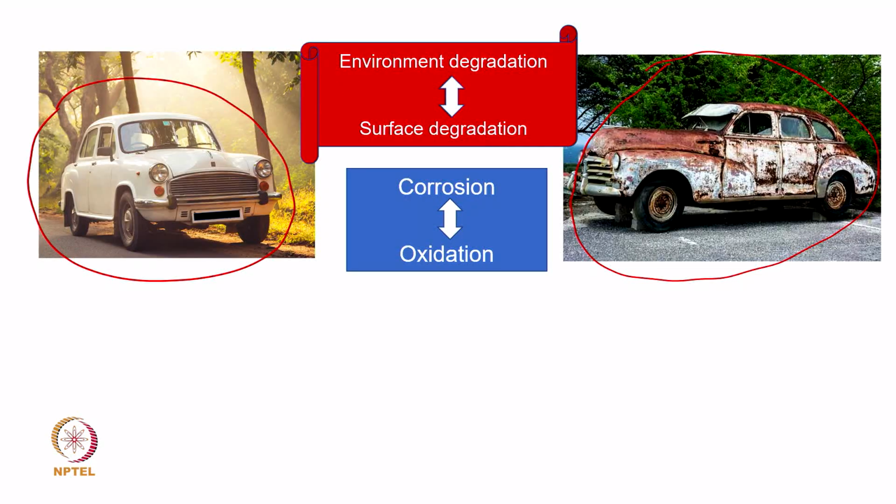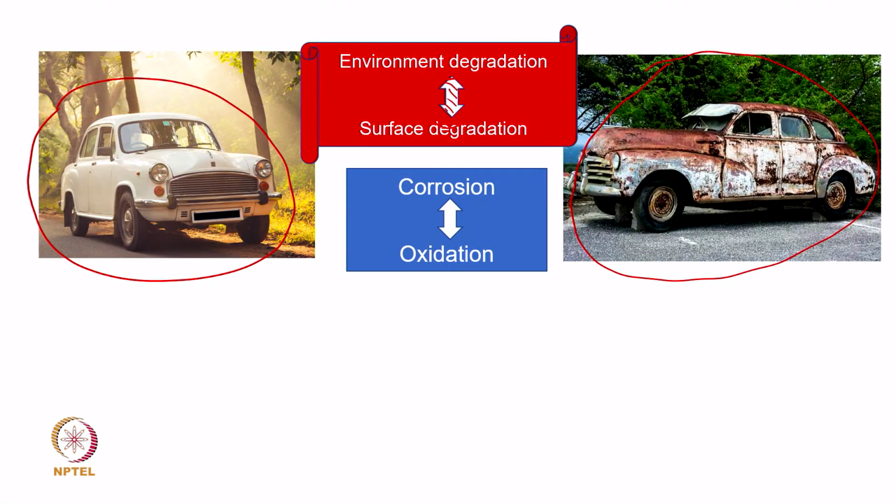So, I have given this as a reversible sign. This reversible sign you can see very clearly: the environment also causes damage to the products, and as the product becomes defunctional and not useful, we need to discard it and we may need to make a new product. So, that means whatever product has suffered surface degradation or failure is going to cause degradation of the environment. So, that is why I have written some sort of reversible phenomenon.